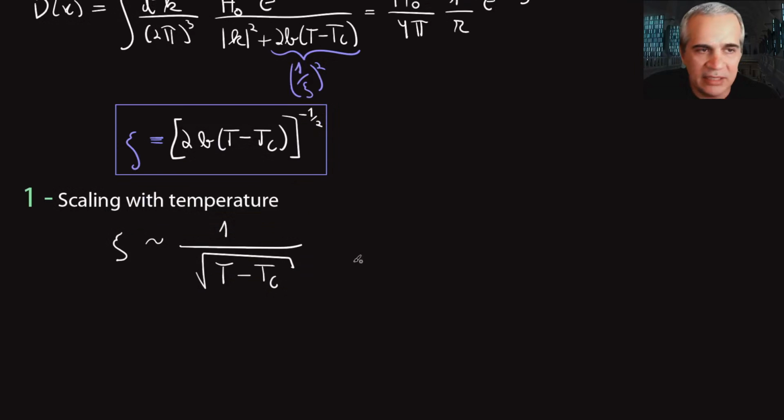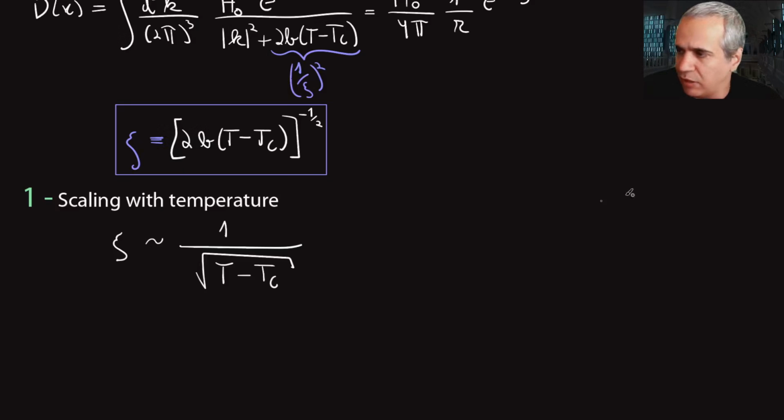And the fact that this scaling can be independent of the microscopic details of the material is what is called universality, right? And this is very closely related to the fact that quantum field theories can be cutoff independent. We'll see in a second, but the fact is that at long distances, as I go away from the material, I'm not sensitive anymore to these details, right? This scaling is independent of them.